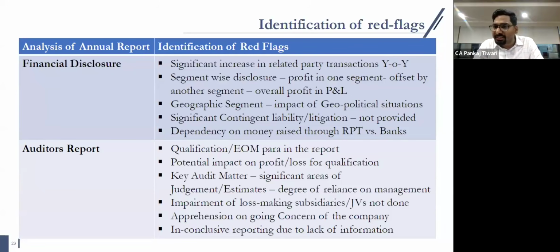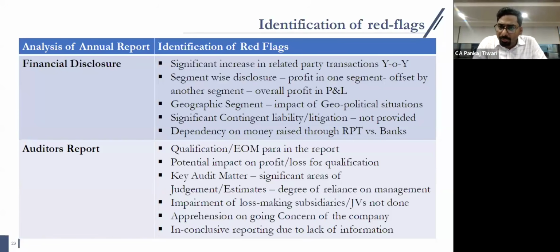Now, if there is a significant increase in the related party transactions, that's a red flag for me, because all of you are aware that related party transactions are one of the areas to be watched out for, even by the regulator and even by the auditor as well. So if there is any significant increase in related party transactions without any commercial reason, for example, an increase in loans given to a related party, loans taken from a related party, advances given to or taken from a related party, then it has an issue. It requires a little more diligence as compared to the others.